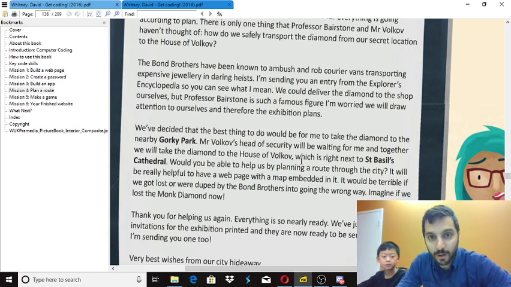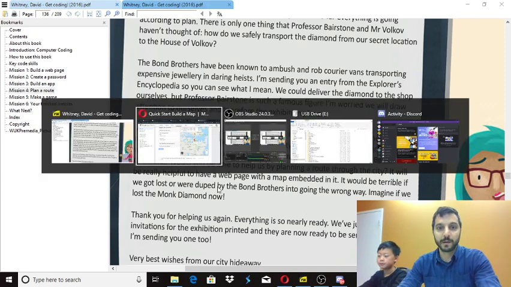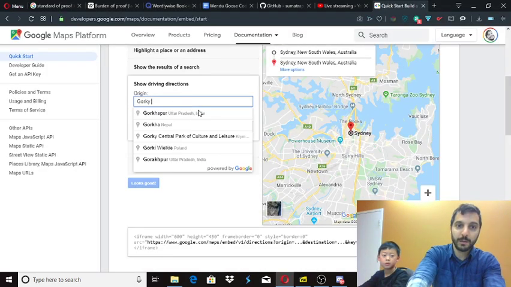So the House of Volkov is right next to St. Basil's Cathedral. And maybe they're coming from Gorky Park. All right. So let's say that they're going from Gorky Park.